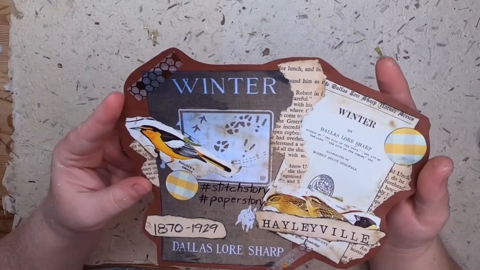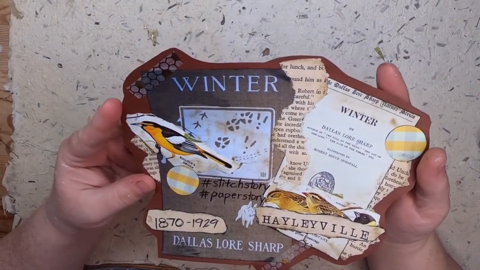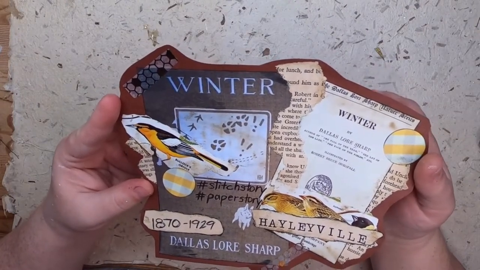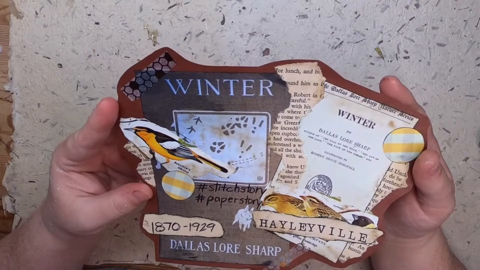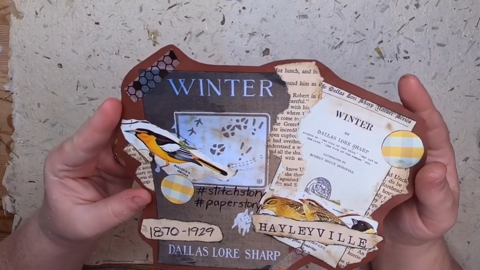Back to Studio Loo, it's Cindy and welcome to chapter two of the reading of Winter by Dallas Lore Sharp. This is a slow TV episode where I just do a little bit of making in the background while I read this wonderful seasonal story to you, so I hope you enjoy it.